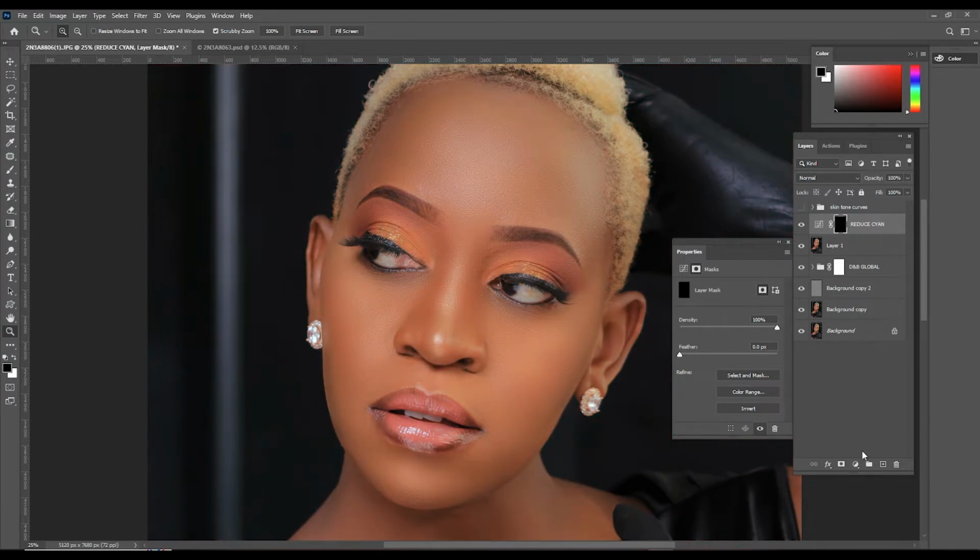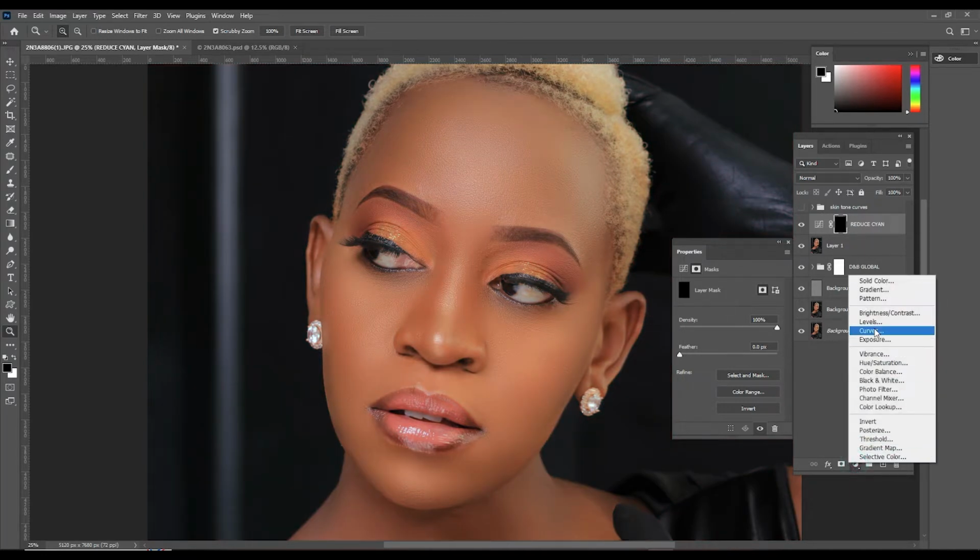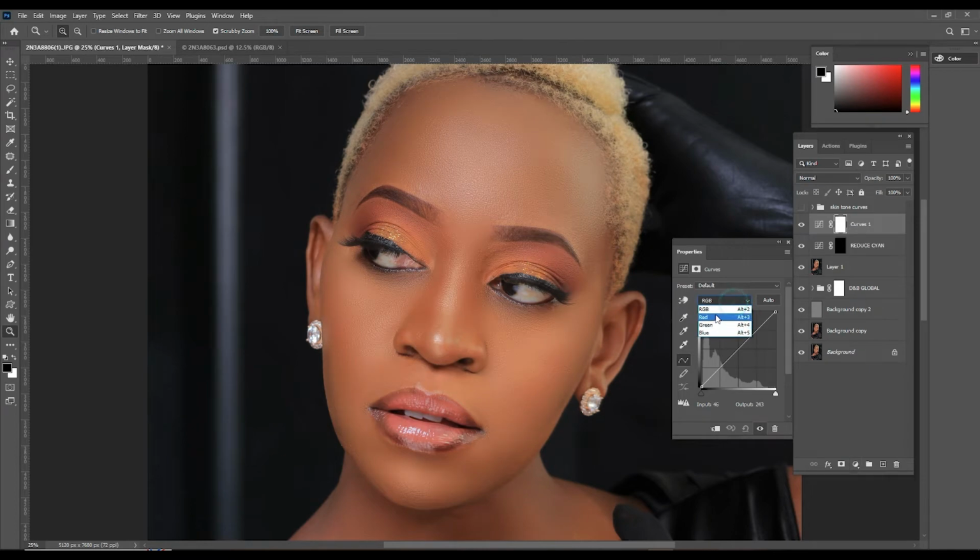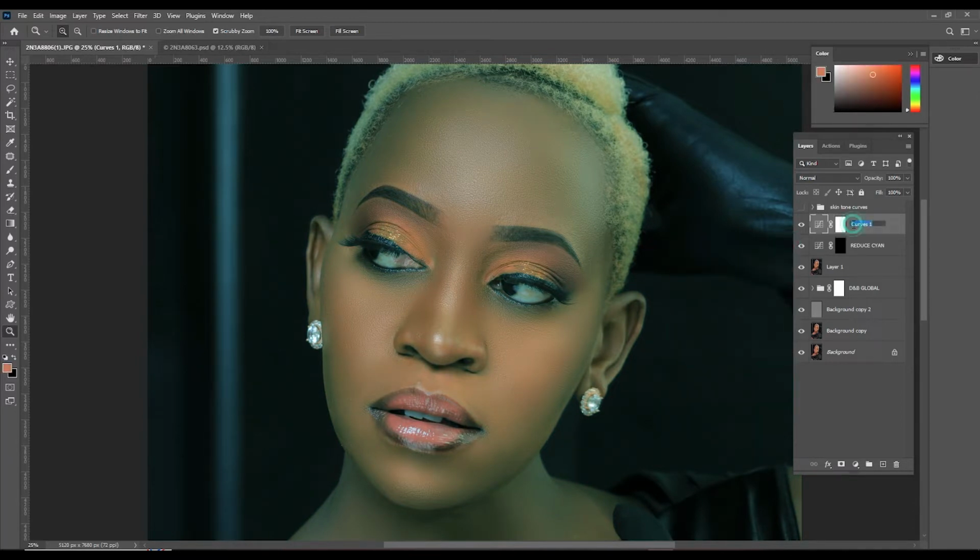So the next curve adjustment layer we're going to do is still going to be curves. We come back to the red zone. Now, in order for us to curve down the red, definitely we go towards the cyan side. Yeah, and what we're going to do, we're going to rename this reduce reds, because it is that what is opposite red, like that, Control I.